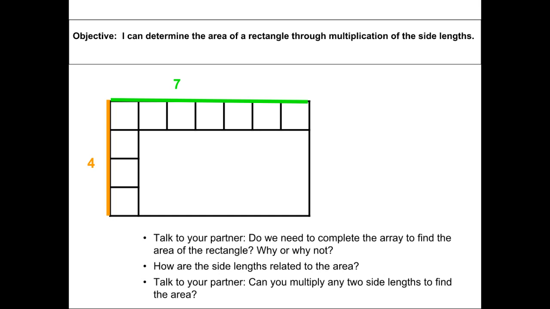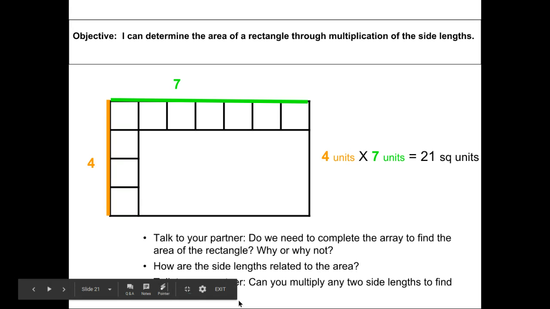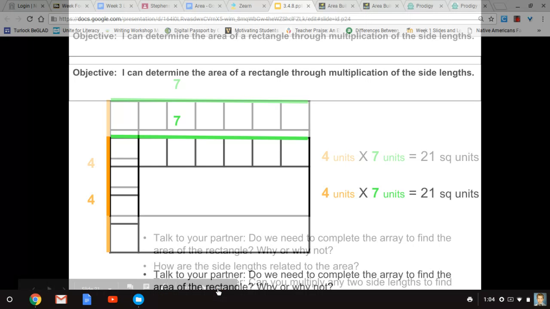And then we would come to the part where we would use the side lengths to build a multiplication sentence. And again, I would do this with my whiteboard markers, using the color coding. I want them to see that, yes, I got that 4 in the multiplication sentence from the length of the rectangle, and I got the 7 from the width, and having that color coding correspondence really helps them to see and understand better where they're getting the information to build their multiplication sentence. So that's an example of what we would be doing in our whole group lesson.